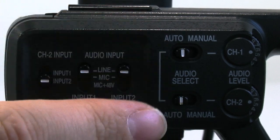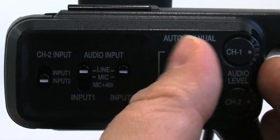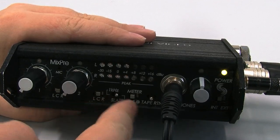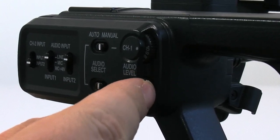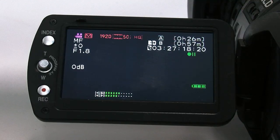Adjust both audio select switches to manual. Turn the oscillator tone on. The channel 1 and channel 2 bars on the LCD screen should then become green. Use the audio level dials to adjust these two bars until they are both in the middle. This corresponds to -18 dB.